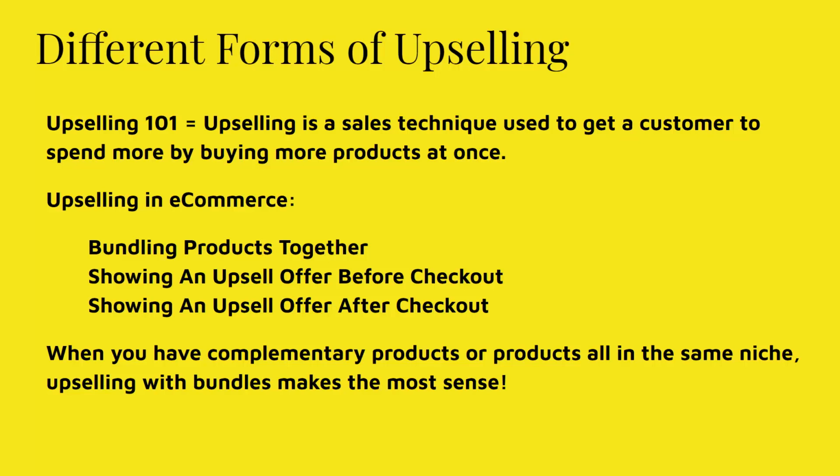When you have products that are complementary, or when you have a niche store, which is, of course, what I always teach, you'll have a store only about cats or only about dogs, right? Upselling with bundles makes the most sense because literally every single product could be bundled together. Every single product could be desired by those customers. So if you have a niche store, or if you have complementary products that really work well with each other, then you're going to make a lot of money as long as you can create customized product bundles.